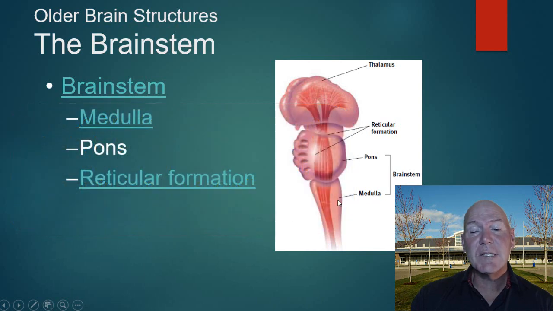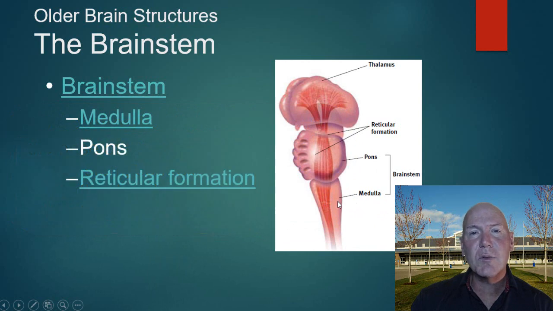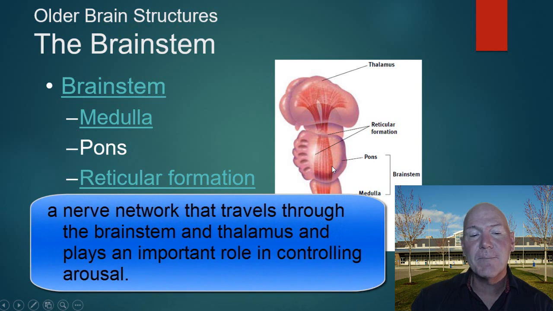The medulla is down here. It's where your spinal cord comes into your brain. It thickens. If you damage that, you're not going to survive, because it controls your heartbeat and your breathing, all those really super life functions that you need to have. The pons is the bigger swelling above the medulla, which contains a good part of the reticular formation. The reticular formation is there basically to control arousal.